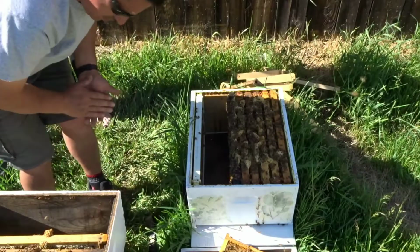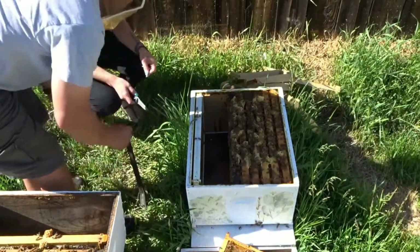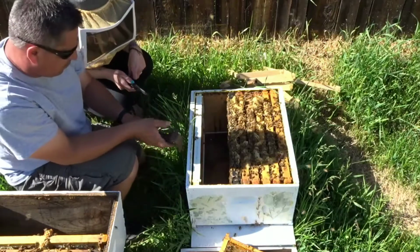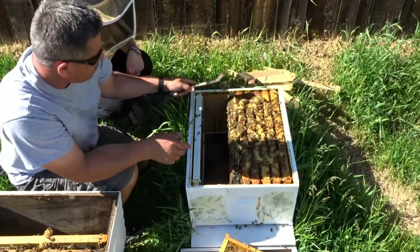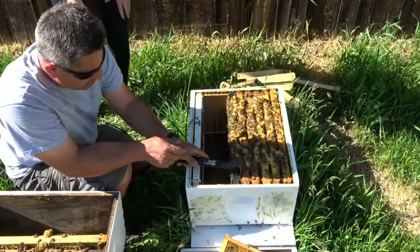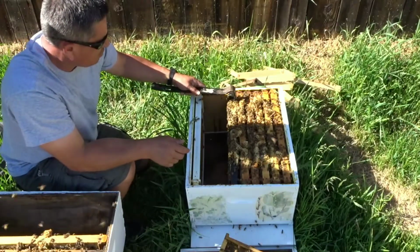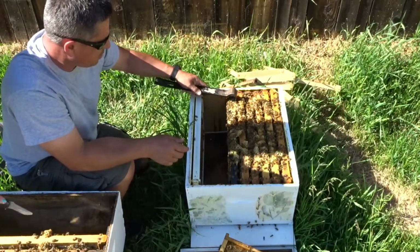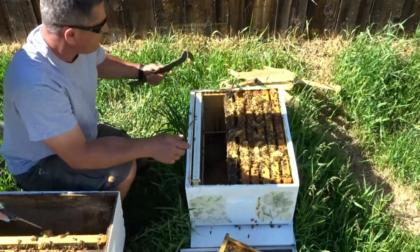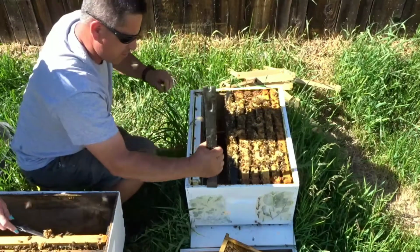Alright, so there's capped brood. Can you see it? Yeah. Okay, so there's a pile of capped brood. Look how full that is. So she's laying well. Your queen is laying well. And then we gotta be careful, because when you get near the capped brood like that, they're not as bad when they're capped, but you're gonna be getting close to the queen. She's gonna be in this region.